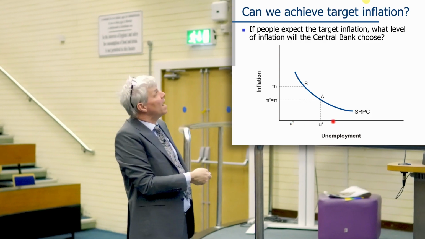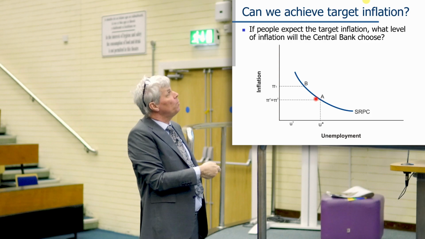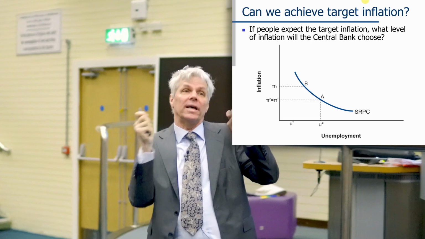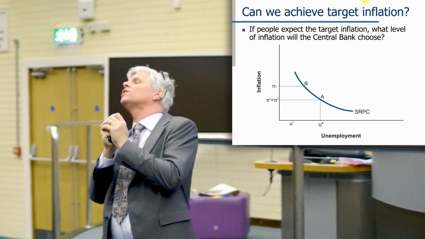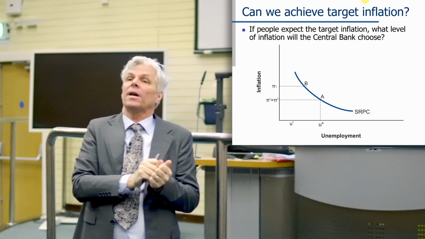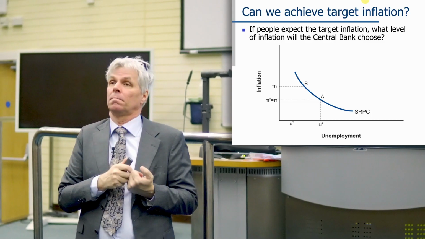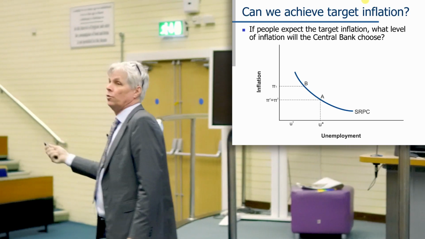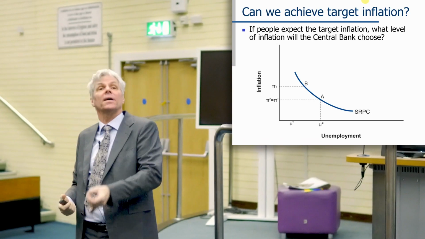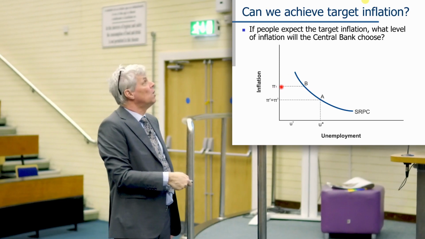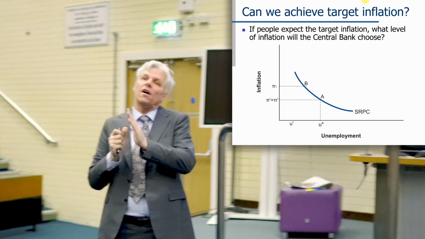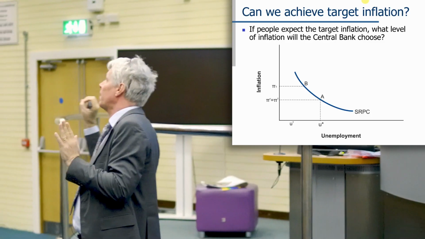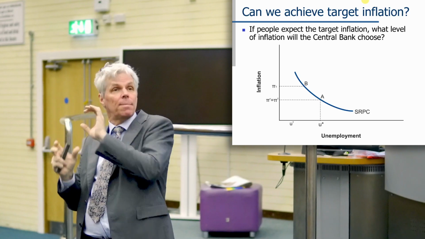And so they have an option of moving up this curve. And by moving up this curve, they get a little more inflation and a little less unemployment. But they're really concerned about unemployment. They're not so super concerned about inflation. So this is worth it to them. Okay? So even though they could pick the target level of inflation, they won't do that, right? They will pick some higher level of inflation where the costs of being off from the inflation target are just balanced out by the costs from being off by the unemployment target. Right? They're just going to balance those two things off.